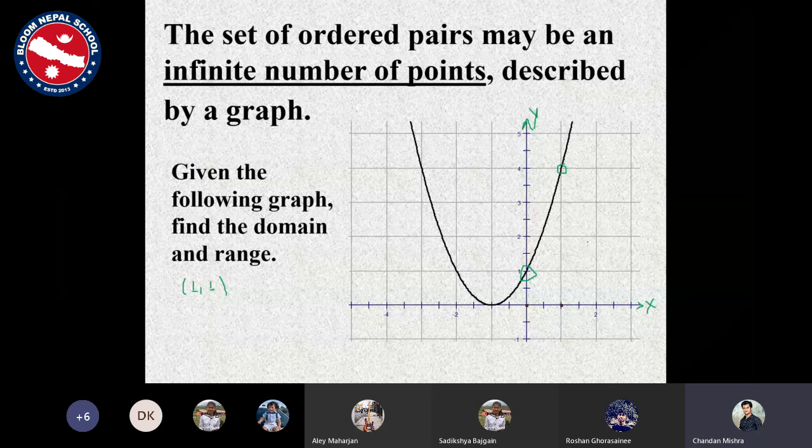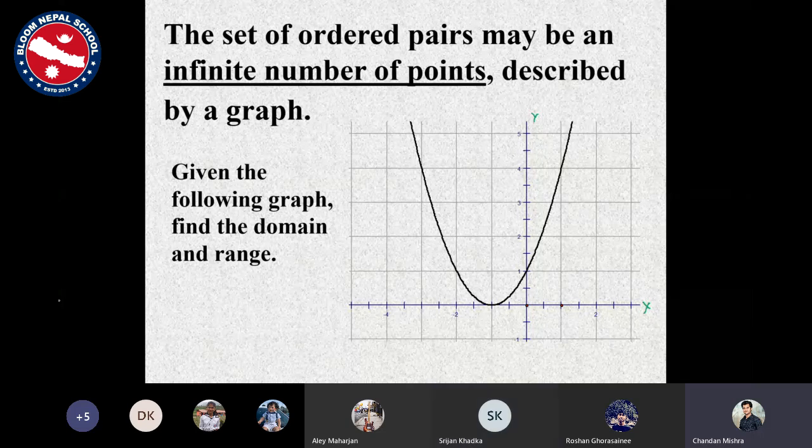All right, let me see who else has responded. How about Swastika? Would you like to give it a shot, or say Srijan? Srijan, what do you think? What might be the domain for this function? Sir, 4 comma 4. But what does that mean? So where is 4, 4? 4 is not even here, it goes on the other side. Not 4, 4, sir, it's 1, 2, 3, 4. Well, no, that's the wrong answer.